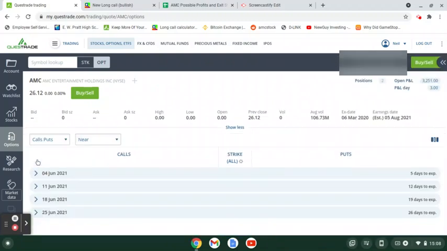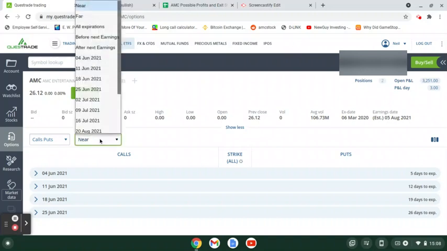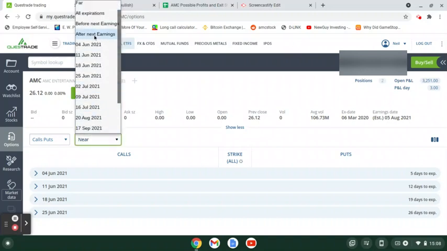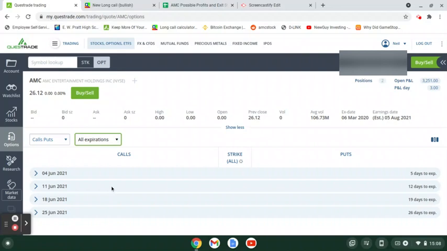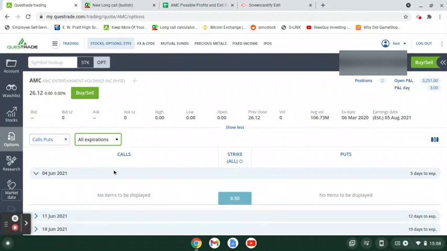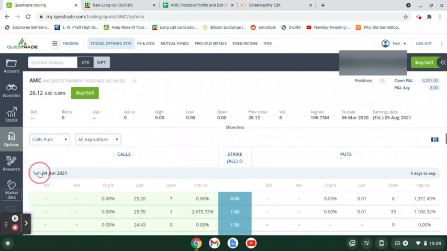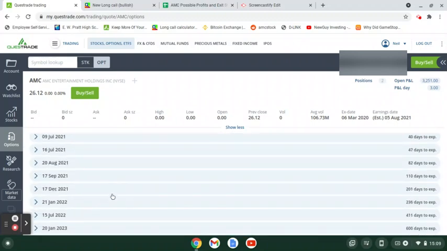And again, here are the expiry dates for AMC right now that are listed for June. So June 4th, 11th, every week, every Friday. Some stocks only have options contracts every 2 weeks or every month, but AMC has a lot of them. And if you click over here, you will actually see more options dates available. So if I click that there and zoom in, you can see you can buy all the way into next year and the year after. So you can buy them pretty far out.